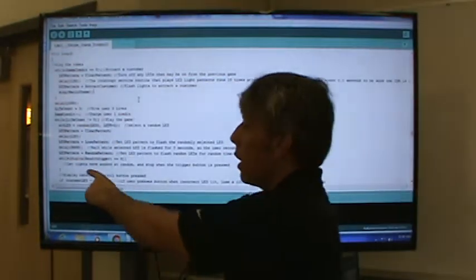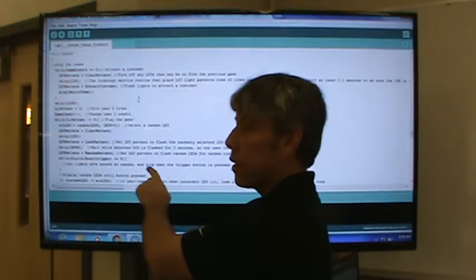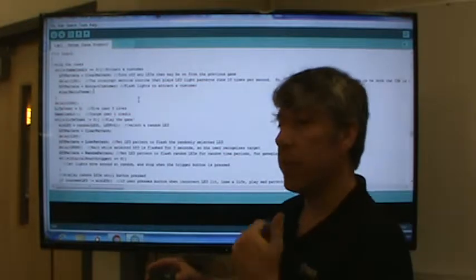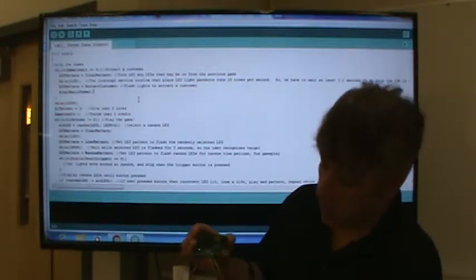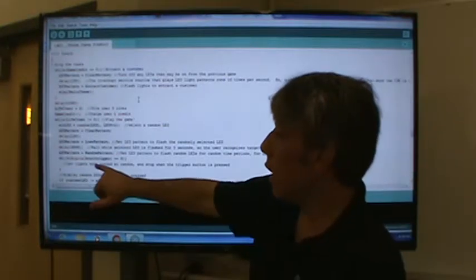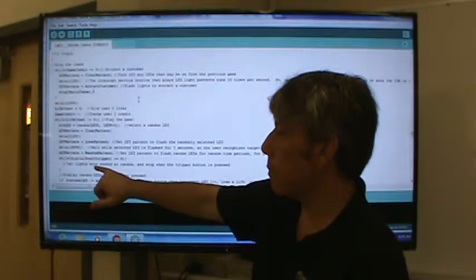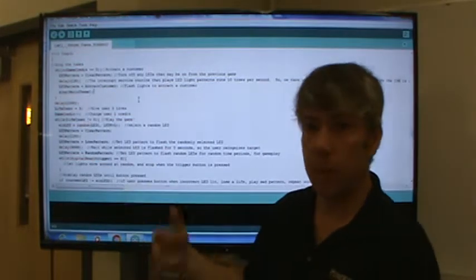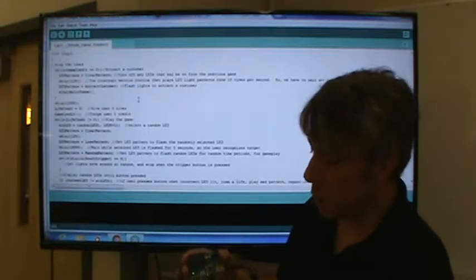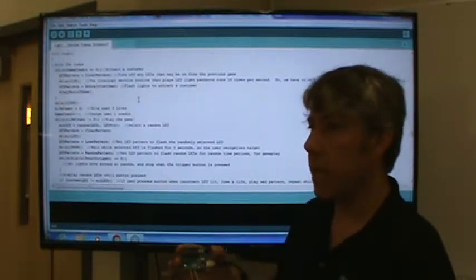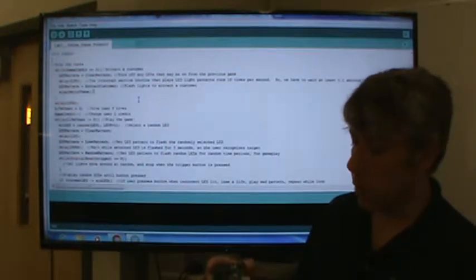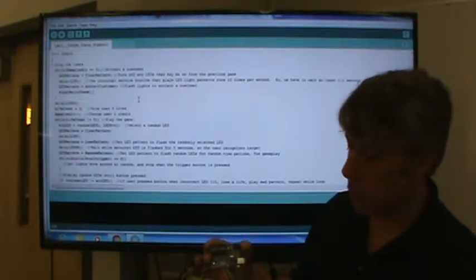Now I could, if I had put a song in here for there to be music during the game, okay, then I would need to use an interrupt service routine to service this button. And the reason for that is while the game is playing, the song would be taking up all the processor time. Okay, well, not all of it, but all but what the interrupt service routine is doing, flashing the lights. And I would need to interrupt this code somehow in order to determine whether or not the user's pressed the button on the right light.